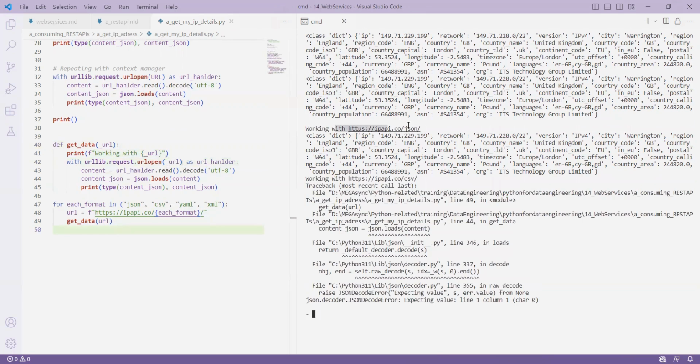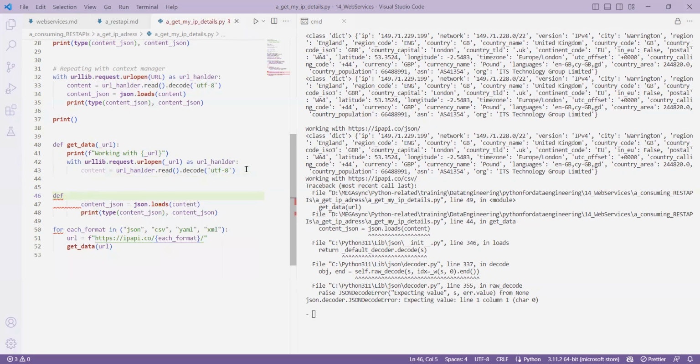For the JSON, working with JSON, I got it, right? After that, working with CSV, I got an issue. Because it is a CSV, how can you download it like this? For CSV, you should do it in a CSV way, and for JSON, in a JSON way. So that is a problem. Did you understand what the problem is? Now, how to solve this issue? For JSON, we need to parse in a different way. For CSV, another way.